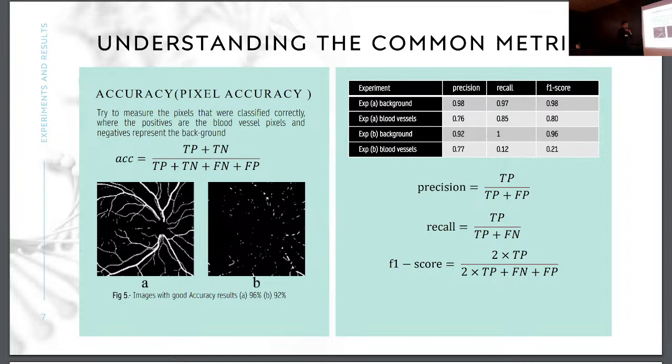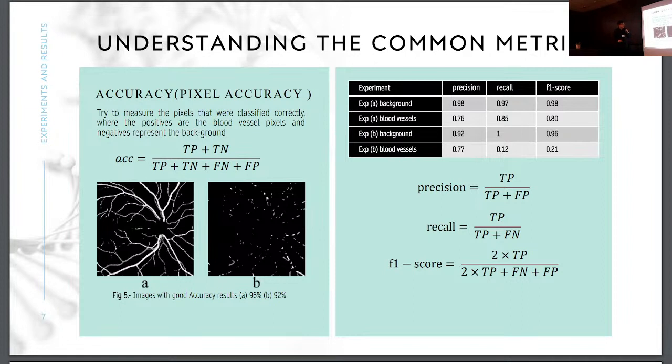So what I want to show basically here is that, for example, in this case, if this is my result, I have these two different images. I try this with my network, and the results are 96% of accuracy for this one, and 92% of accuracy for this one. So basically the metric is not working because it's the same for this image and for this image. And we can see also here the difference and how the metrics are not working for these images.